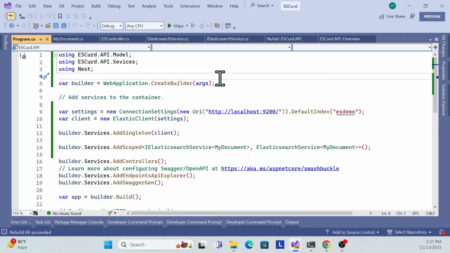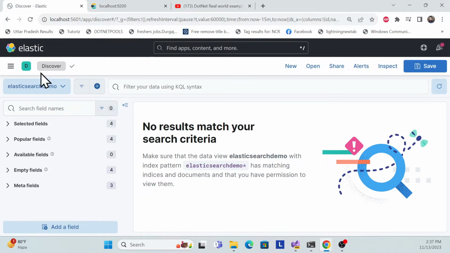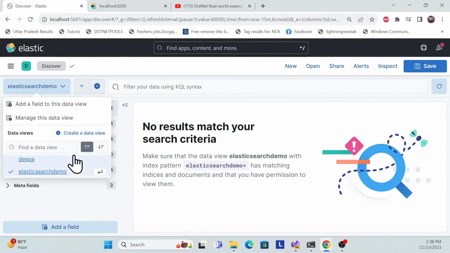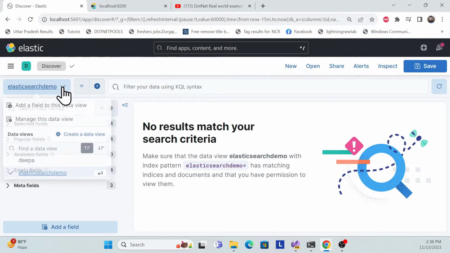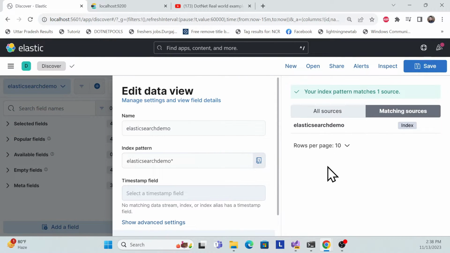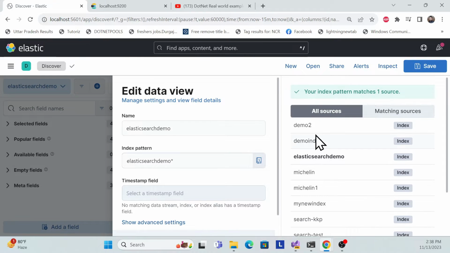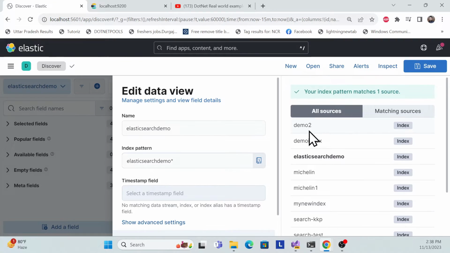Let me open the dashboard and refresh. This is an old index, but the new index is not appearing here because we just created it, right? I'll show you again. Go to manage and all resources. See, here we don't have the ES demo index.